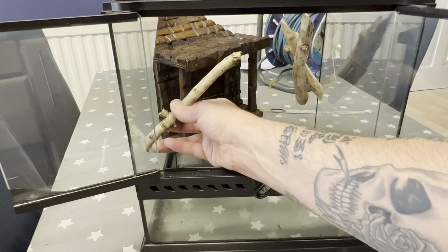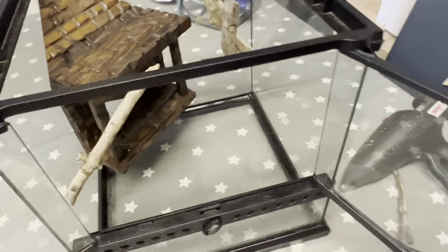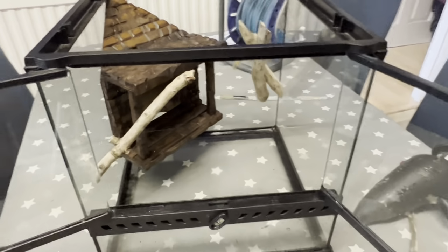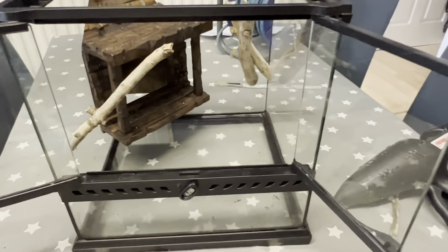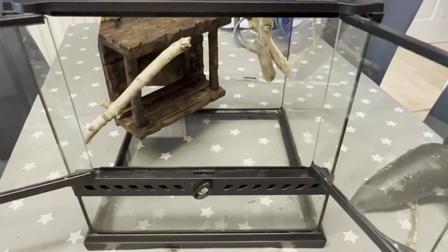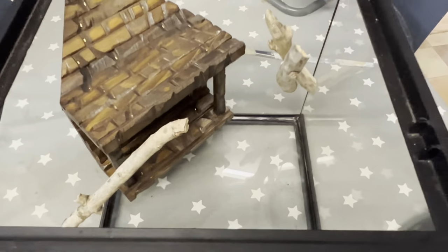Get it into place and then leave it as soon as it's dried. So that's pretty much as far as I'm going to go with the wood. I think we'll put some more branches and stuff in after we've done everything else.